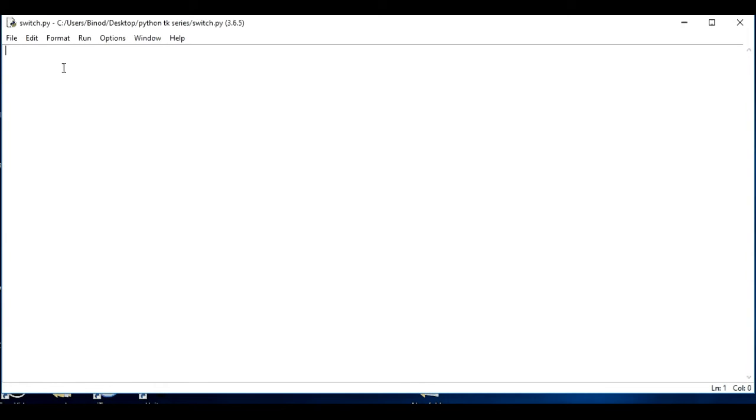If you have studied other programming languages like C, C++, Java, then you may know that there we use a switch like this: switch, and we pass some variable, suppose n, and we open the braces and make case 1 and write something, case 2, and something like this.